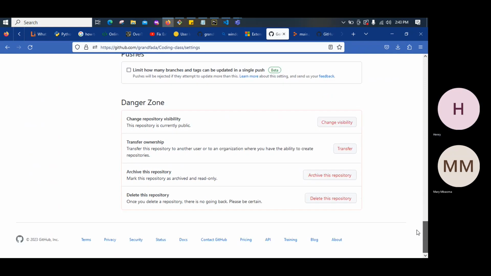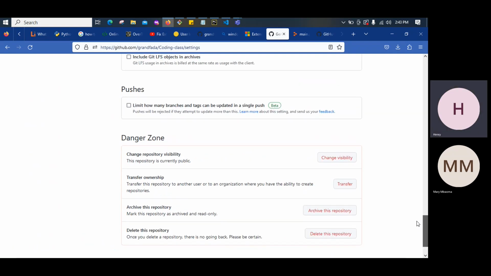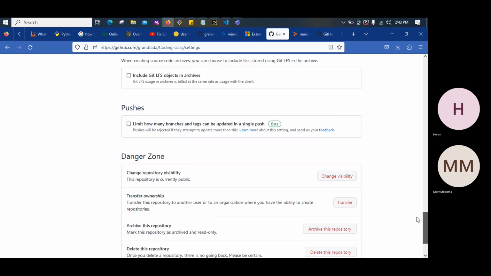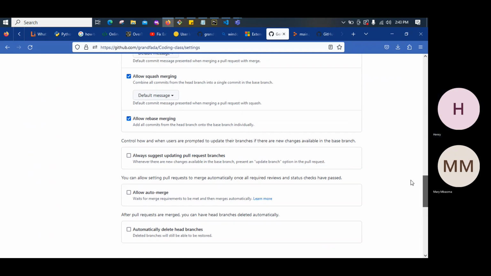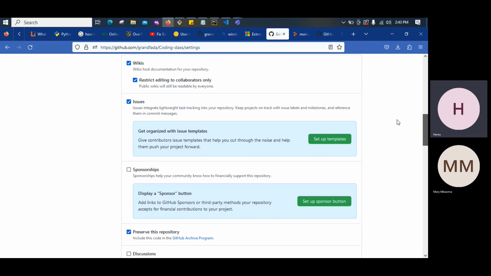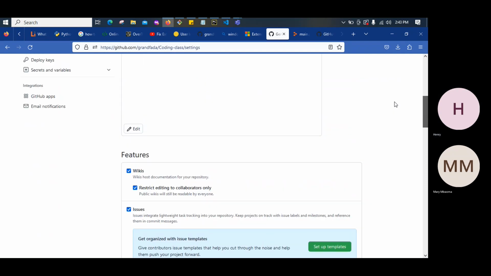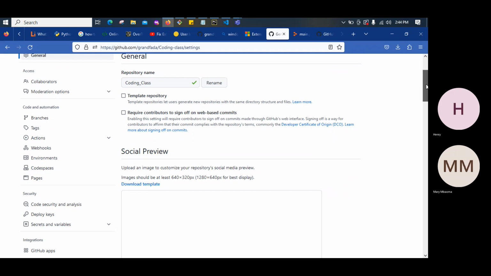Yes. So this is where you can set up rules for a particular branch. Okay, this is not branches. It's on the left-hand side, under code and automation.